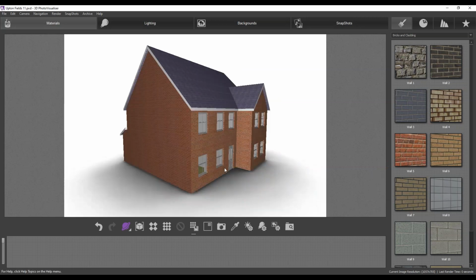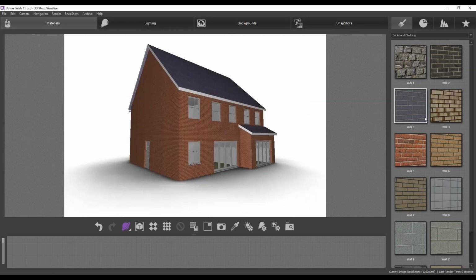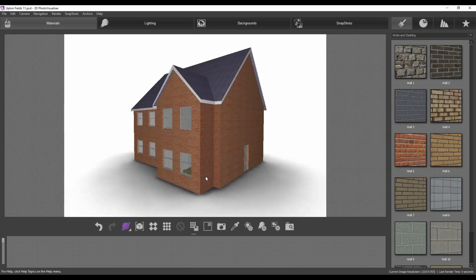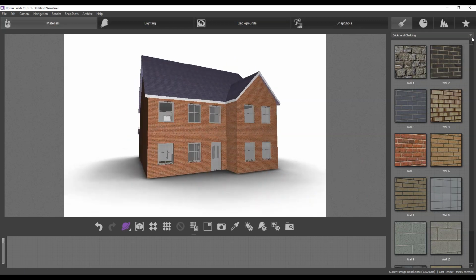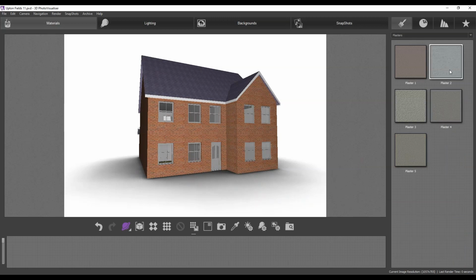You can see each of the sections of wall is a separate piece of wall, so that's quite handy if you want to do something like a half rendered design. So if it's half stone, half render, or to do these last couple of walls, or of course you can do half brick, half render. A lot of property like that around here. So I can select the plastering materials, select plaster. Let's half render this gable here.